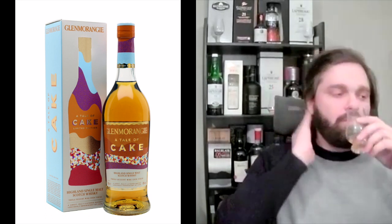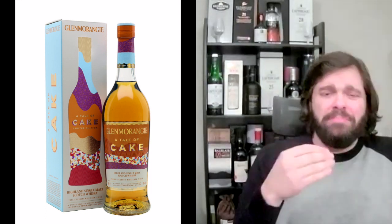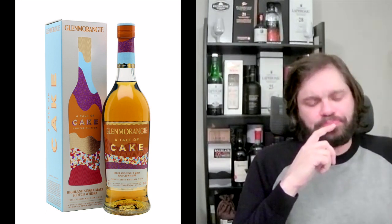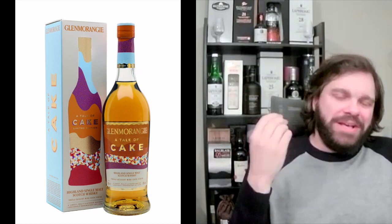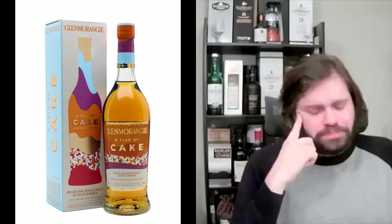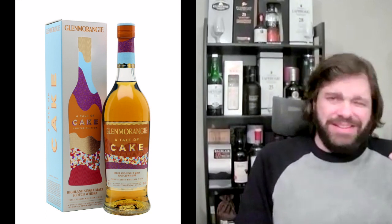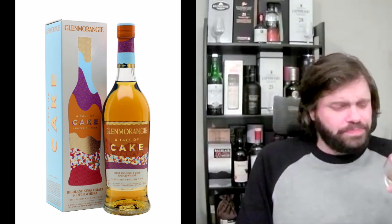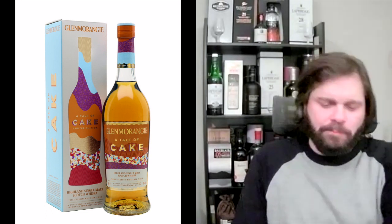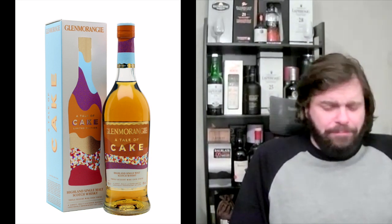Okay, let's give this another taste. Nothing immediately different. Still arrives really sweet. But as it develops, that chocolate note gets darker. You still have that, again, the honey, the apple, that kind of white chocolate, but it moves more into like a dark chocolate as it goes into the finish, which again is short, medium. It drops off a little quick. Big flavor though in the development.